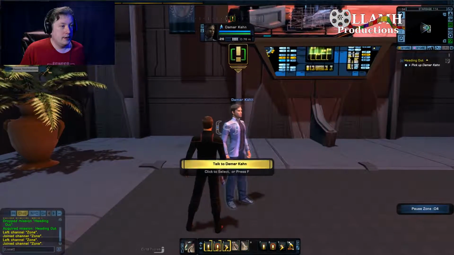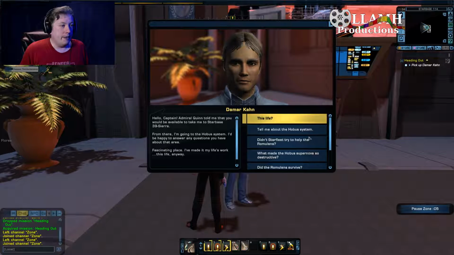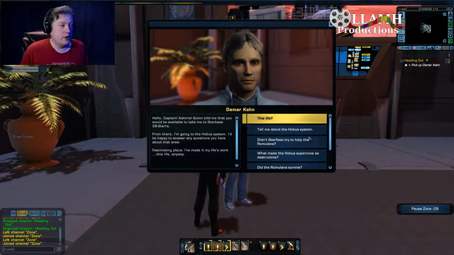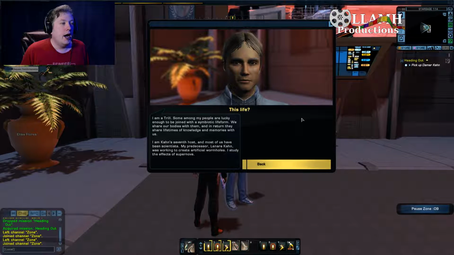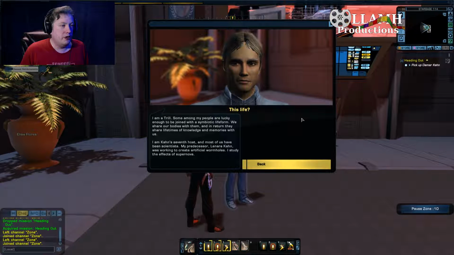Hi. Damar Khan. Hello, Captain. Admiral Quinn told me that you would be available to take me to Starbase 39 Sierra. From there, I'm going to the Hobus system. I'd be happy to answer any questions you have about that area. Fascinating place. I've made it my life's work. This life, anyway. This life? I'm a Trill. Some among my people were lucky enough to be joined with a symbiotic life form. We share our bodies with them, and in return, they share lifetimes of knowledge and memories with us.